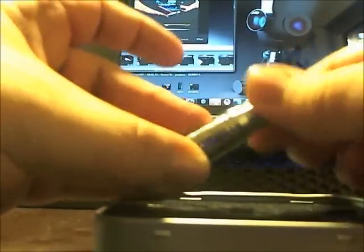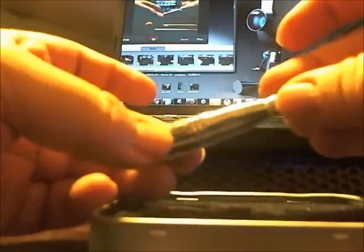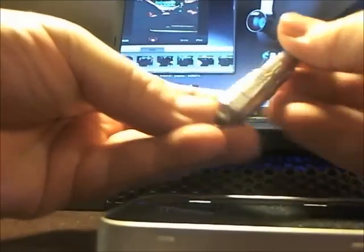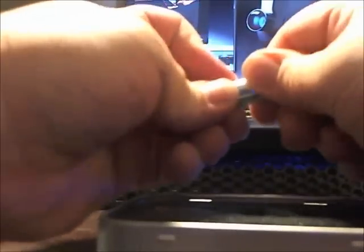So, 2 different cones. This one, if you want to drip, you just put this cone on. There, and it gives you a little drip tip. A very nice drip tip. There you have it. That looks styling right there. I have to say, it's very pretty. Awesome pretty.